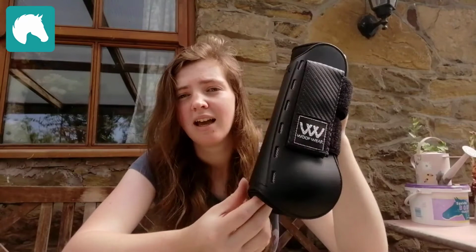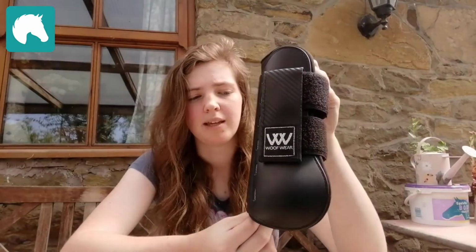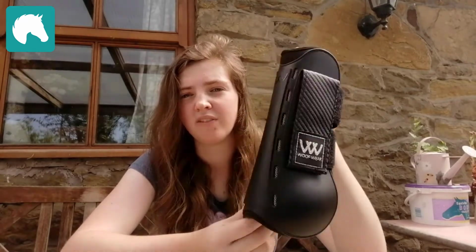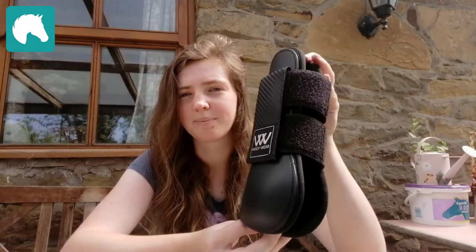The design was very, very well thought through as well, so I think the price of £45 is a very, very good value boot, whether that's you buying them for a competition boot or an everyday boot. As an everyday boot that's been proven to be robust and still well thought through, I think £45 is a very good price to pay.